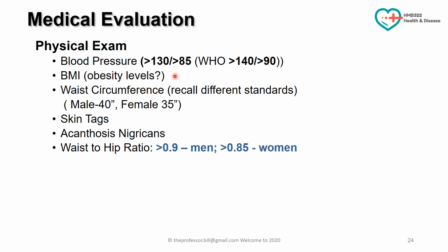So for me, that was a clear check mark. In fact, my blood pressure is even over 140, so it's a really big check mark. The World Health Organization has different standards, and so they require that it's over 140 and over 90, and the American Medical Association, their values are a little bit lower at 130 over 85. BMI, again, would have to fall in the range of over 25 for you to have metabolic syndrome. The waist circumference over 40, but I don't qualify there. My BMI is normal as well, so I still fall below that level there. So I don't really fall under this category by these things.